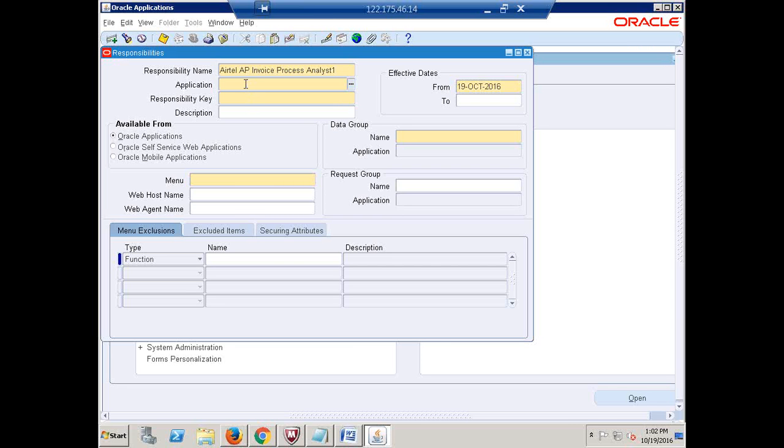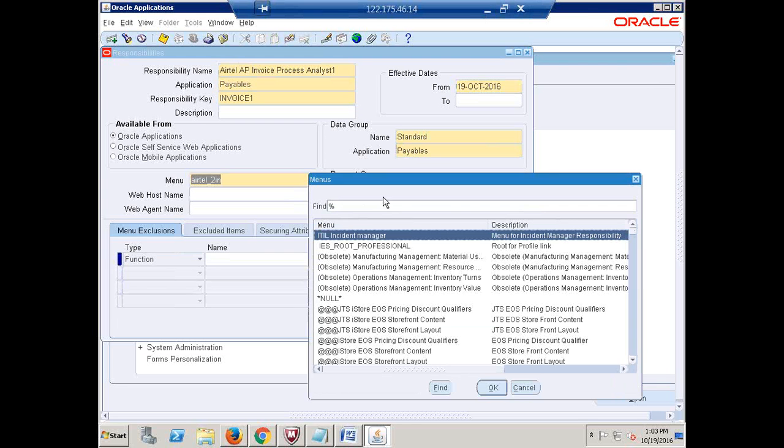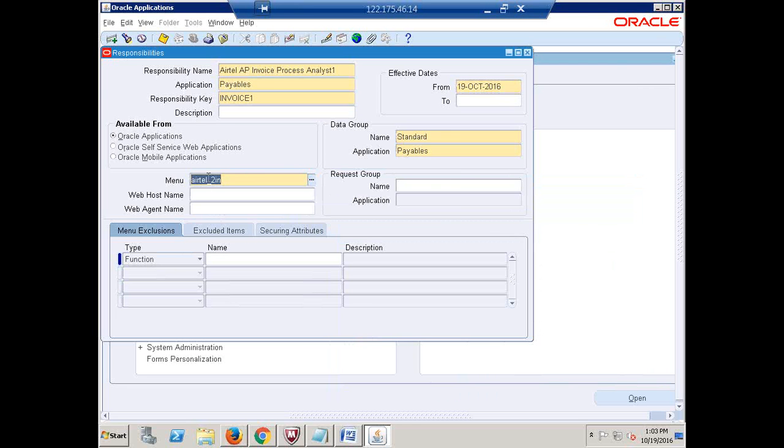But there they'll be giving the actual names, how they'll be calling and all, they'll be giving the names accordingly you can create, but here you can take in those tables. Name you can give. Data group is standard. Application is payables. The menu remains the same, right? Airtel 2, no, that's the report, right? Invoice only.